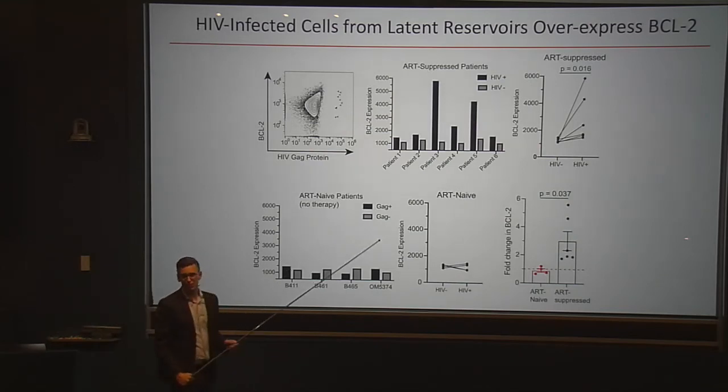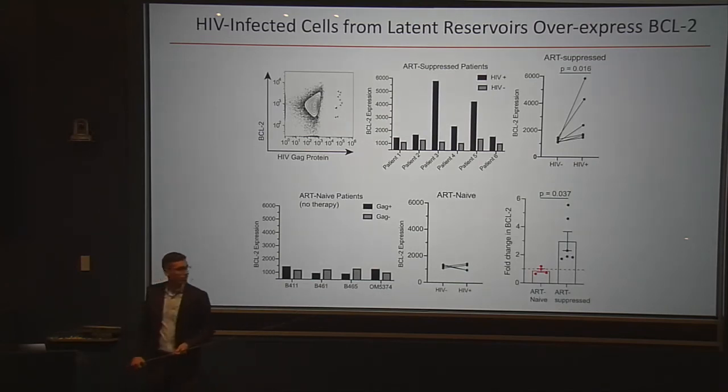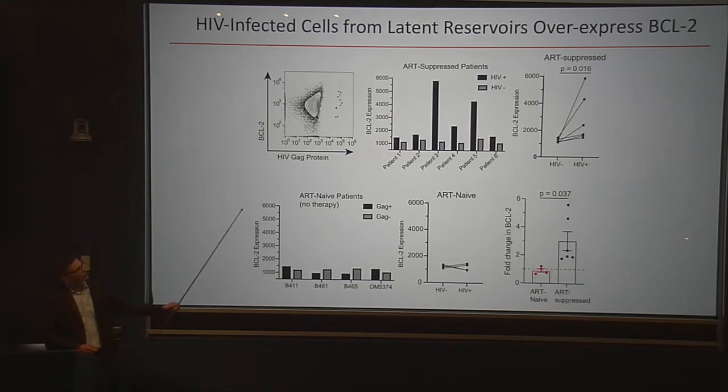Is that just a consequence of being infected with HIV, or is that something unique about this long-lived reservoir in these individuals? So to ask this question, we did the same thing in cells from people who aren't on therapy. So here the virus is replicating. There's a lot of cells that have been newly infected. And if we do the same analysis, we don't see any differential expression. So there's more work to be done here. We need longitudinal studies. But what we think the data is pointing us towards is some kind of selective process where the cells that live for a long time in these people have higher expression of this pro-survival protein. And that may be involved in why we have a hard time killing them, both in vitro and in these clinical trials.